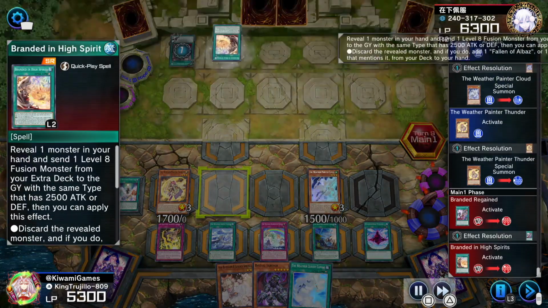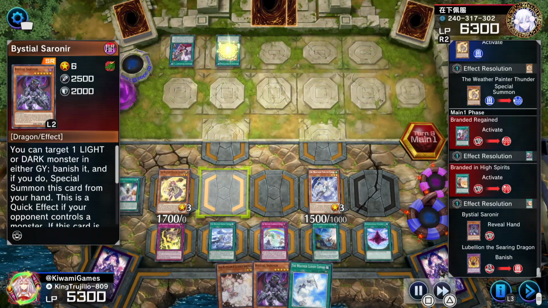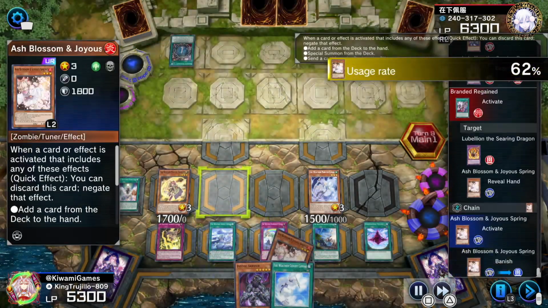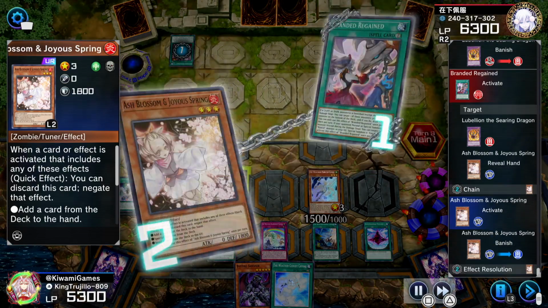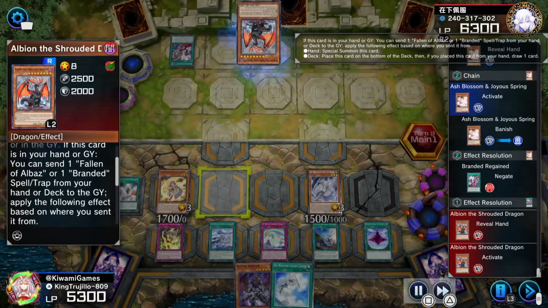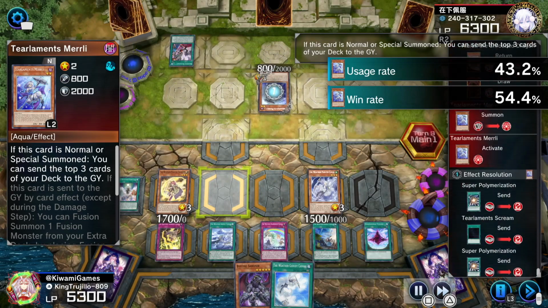Alright, he's going to activate Brandon again. He's going to activate Brandon in High Spirit. Then he's going to send the Lubellion, but again, I don't know if these... I guess I see what he's trying to do. I guess he sent the Lubellion so that he can put it back into the deck and draw 1. So I'm going to hit him with the Ash Blossom. He's going to activate the Albion, sending the Brandon in High Spirit to the graveyard.